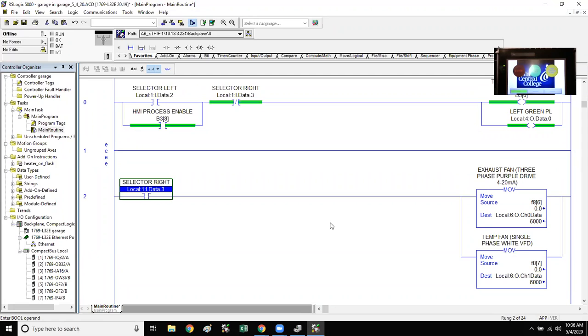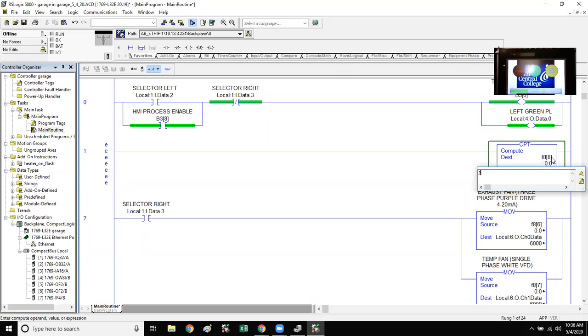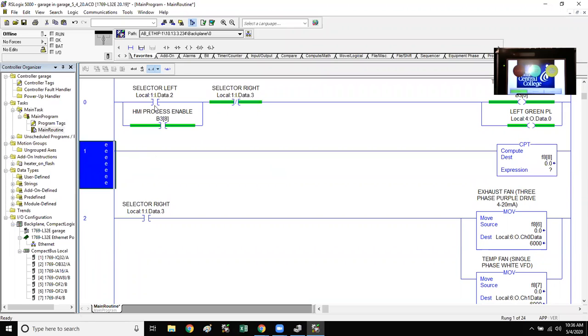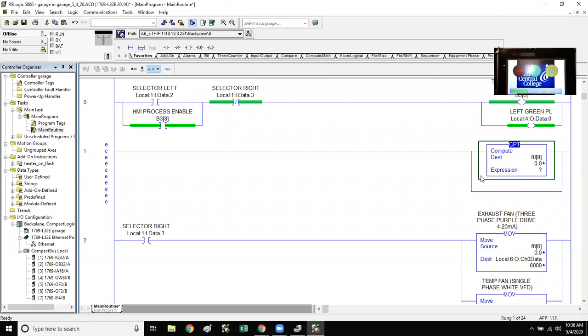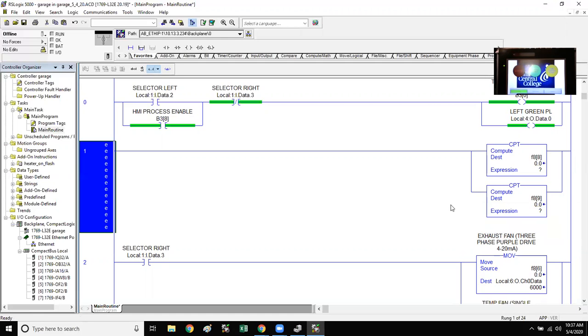So I'll have F8.0, or F8.8, and F8.9. We'll do those in a minute.